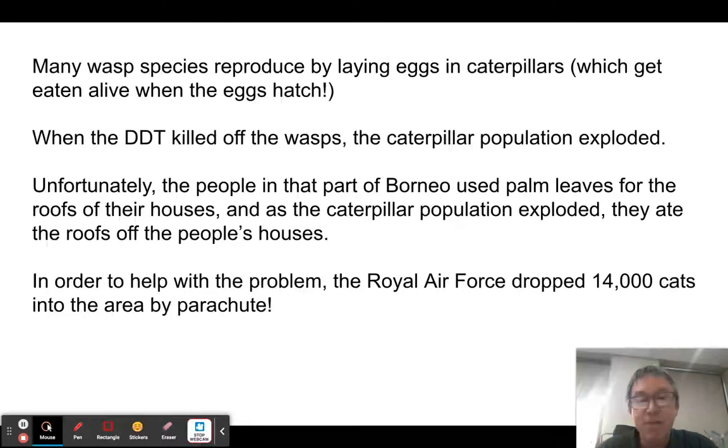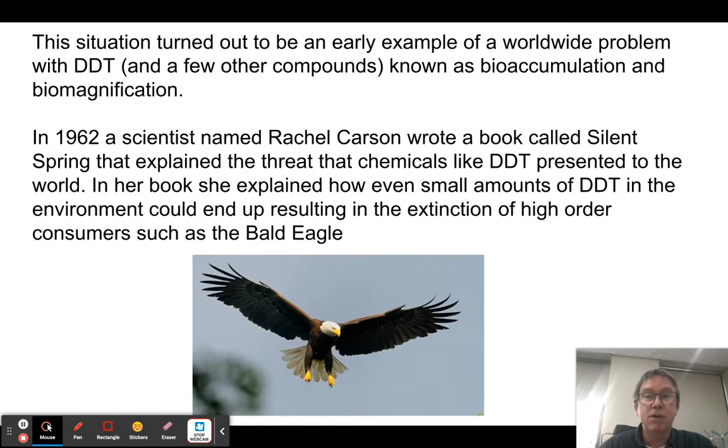That's not really how we approach environmental problems anymore. But, you know, in their defense, people didn't really know back then. Okay. But in a matter of a decade, it was figured out. And it was brought to the world's attention by a woman named Rachel Carson. All right, so the idea is that the DDT, which at this time is being used all over the world, undergoes a process called bioaccumulation and biomagnification. They're two separate ideas. Well, they're related ideas, but they're not exactly the same thing. We're going to talk about them in just a minute. You'll get it. It's not a hard idea to understand, but it wasn't immediately obvious.